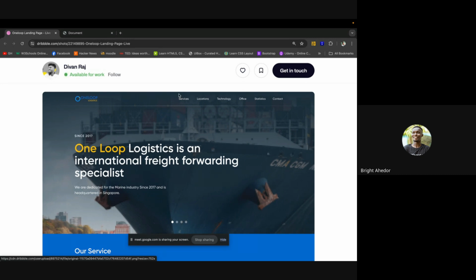But nobody's talking about the top side. Are we scared of the top? There's other text at the top there. There's an image. This is the company's logo, One Loop Logistics. Are you with me? So if you are building a website for somebody, you just ask for their logo, isn't it? Then you put their logo there. Are we on the same page?